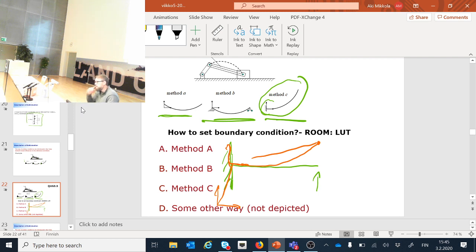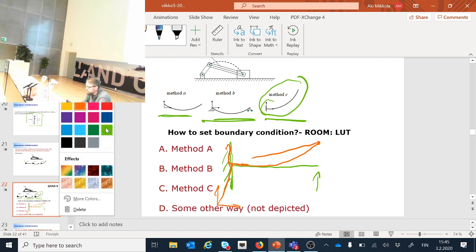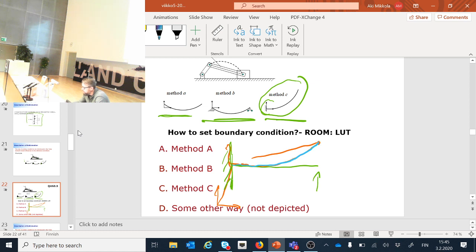What about the second set? Well, let's change the color then. In the second set, again I have the same, this is not a good color, this is a good color. In the second set I have the same deformation here, but because of the way this is set, my body reference coordinate system is actually no longer the same orientation, but is rotating. All right? I'm traveling here to here, and I end up in the same location.